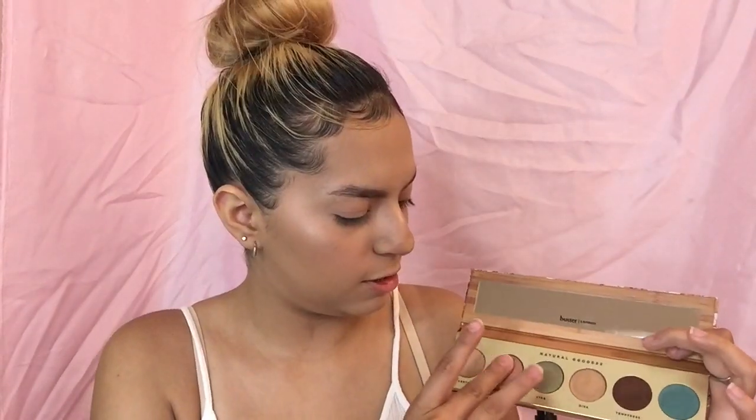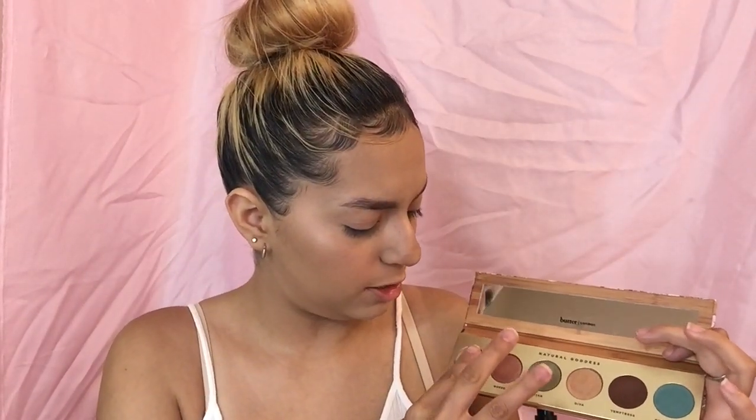Those are actually the only two matte shades in here. The next one right here is Diva, and then next to Diva is Star. So we have like a brown, or like a taupe maybe, and a green. That's what it looks like. Go ahead and put it underneath here. Oh wow. Those shades are actually really pretty. The next shade is Queen, and then we have Enchantress right here. And that is what they look like. That's actually really pretty. And I'm gonna go ahead and swatch them.